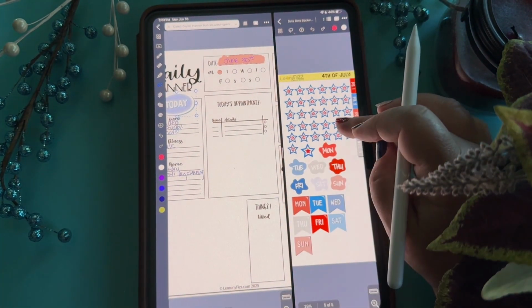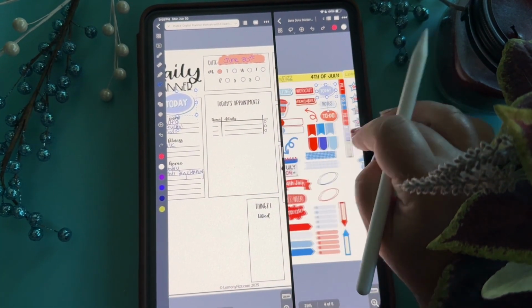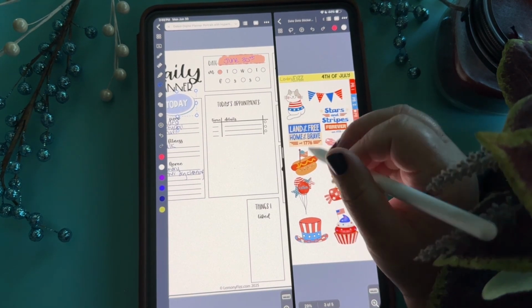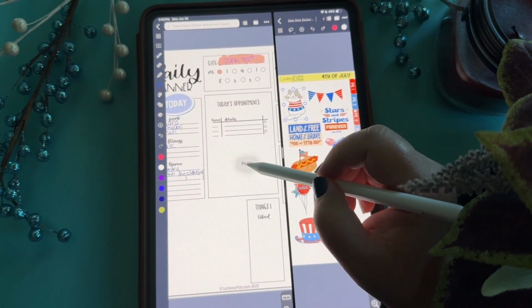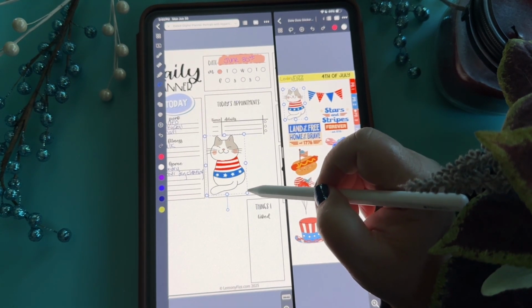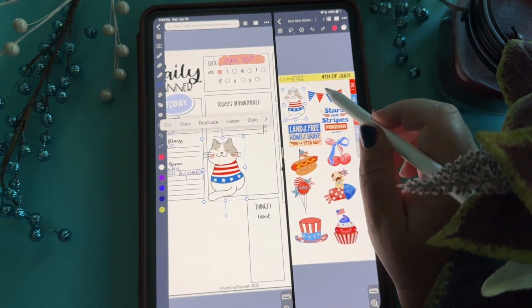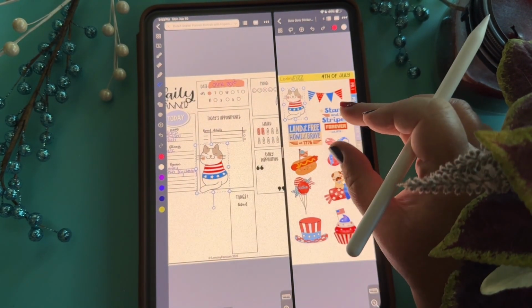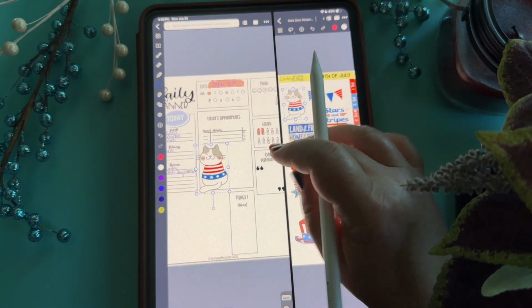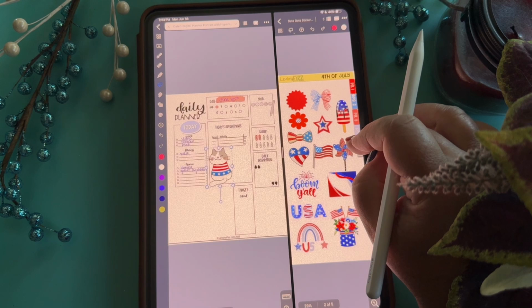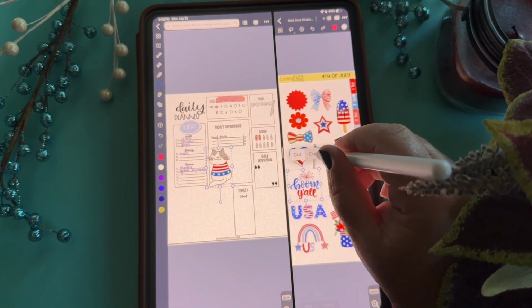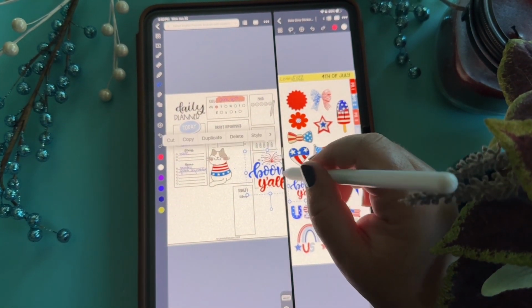And then I'm gonna go find the fun stuff, which would be like these. I want this 4th of July cat, and I'm gonna put it right here. And then I think I want, I'm gonna put this in my, it's not really an inspiration, but it's kind of cute.